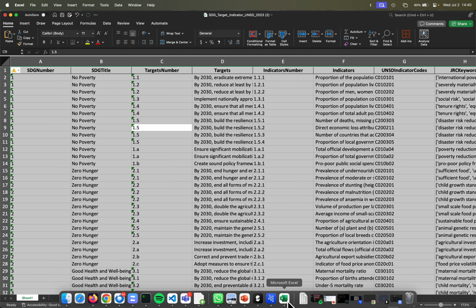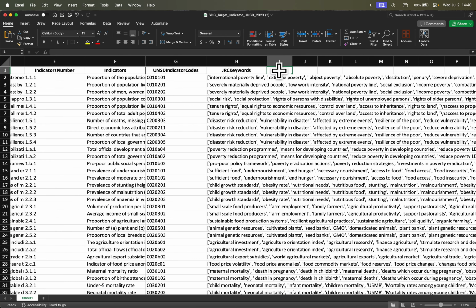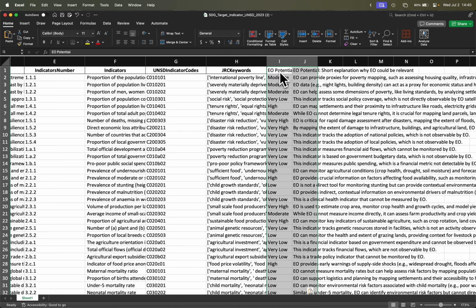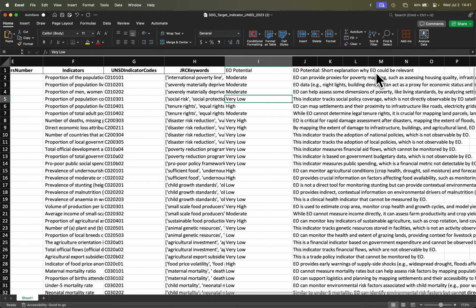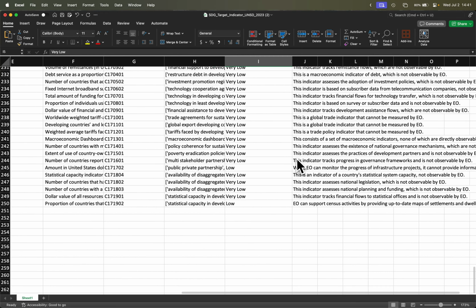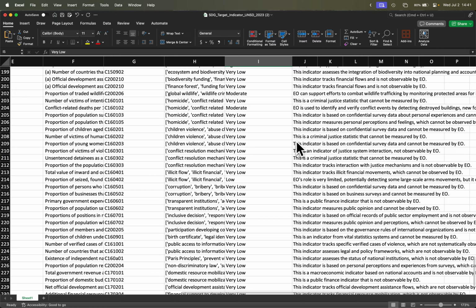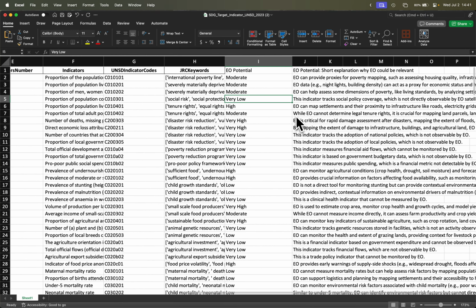Then we go back to our Excel table, scroll to the right, and can just click on the first empty header cell here and click again Control V, and voila, now we have everything here as we wanted. We have the EO potential as well as this short explanation here in the exact right order. You see that the number of rows is exactly the same because usually nowadays large models are really reliable when it comes to accounting for the correct number of rows as well as the correct results per row.